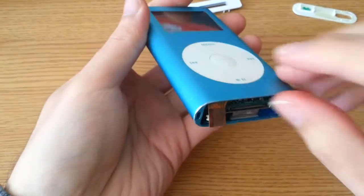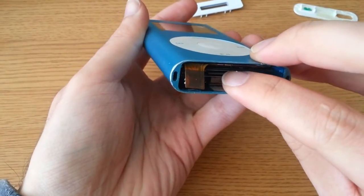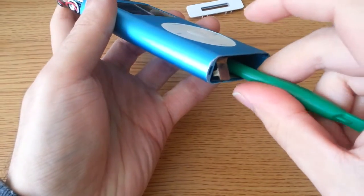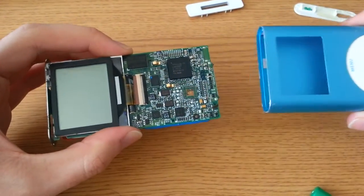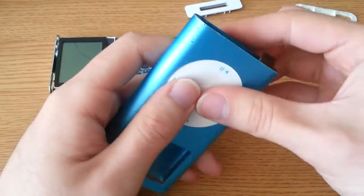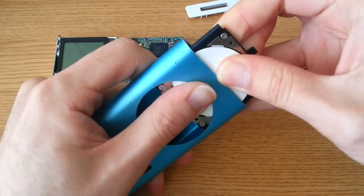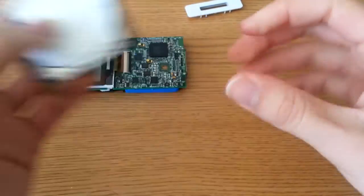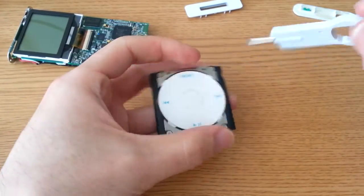You do not want to break this cable because you'll need to buy a new click wheel. After a few times, it comes right out — and there you go. You can see why it can break so easily. Now you remove the screws on the top, then you can very carefully push the dock connector — I usually like to use the bottom of this tool — and carefully slide it out until you can grab it by its sides and pull out that way. To take out the click wheel, you have to push in the entire wheel while sliding it out in order to not scratch anything. And since I'm such a cool guy, I'll show you how to take apart the click wheel too.